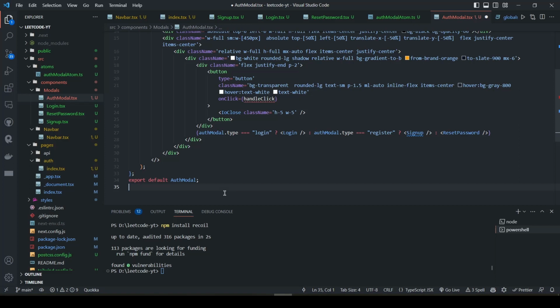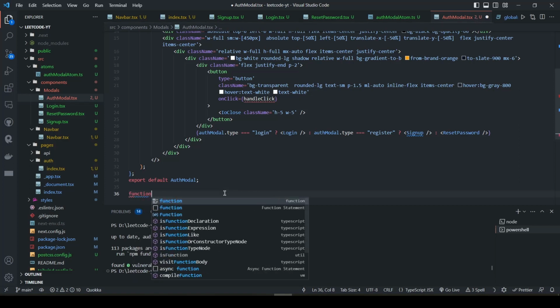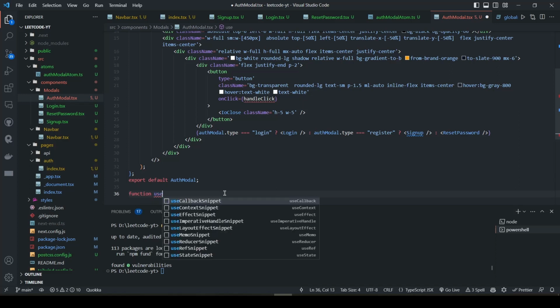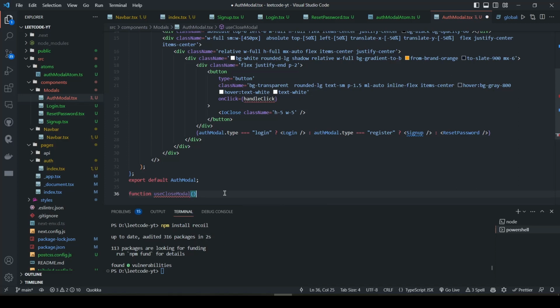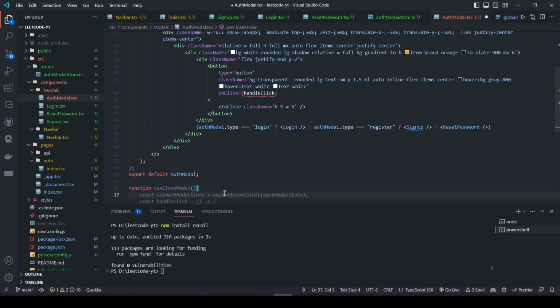Okay, so let's go down below and write our custom hook. So it's going to be a function that we call use close model, and inside that we are going to have again this recoil state.